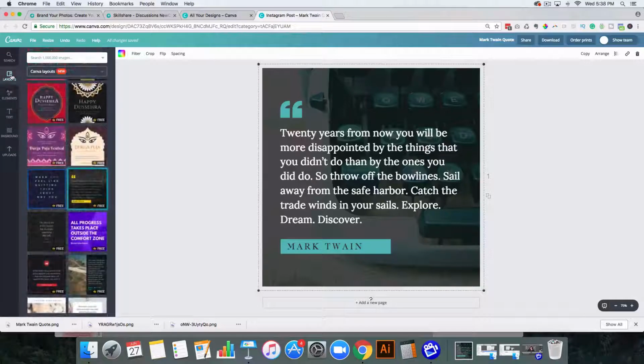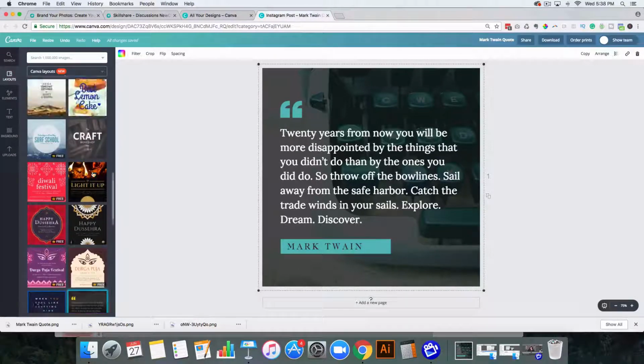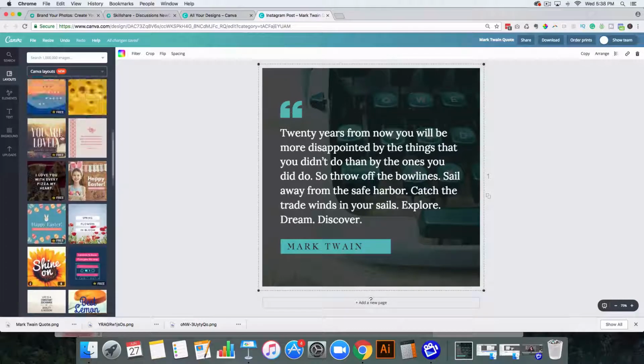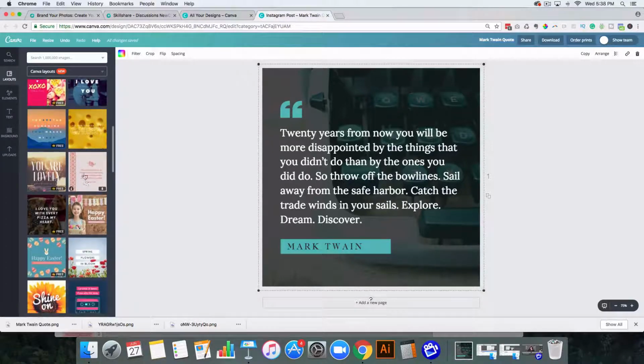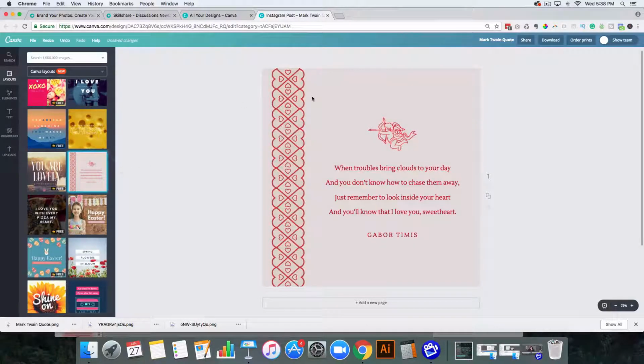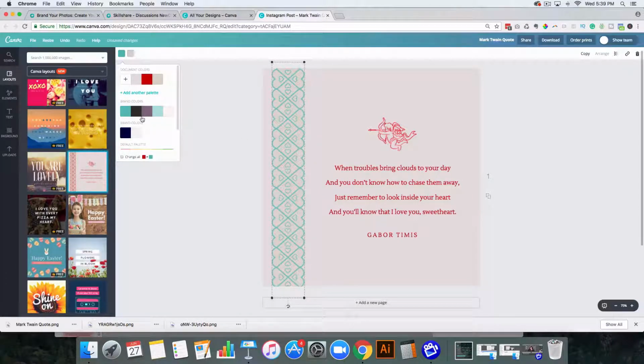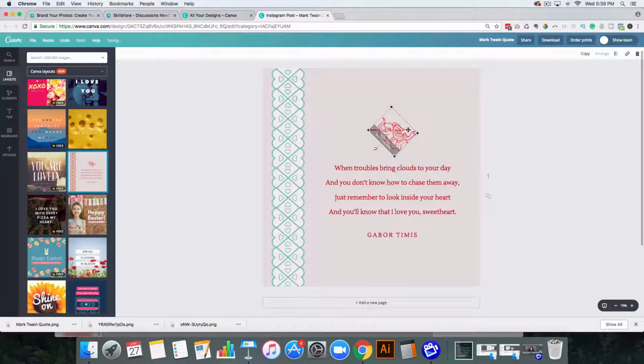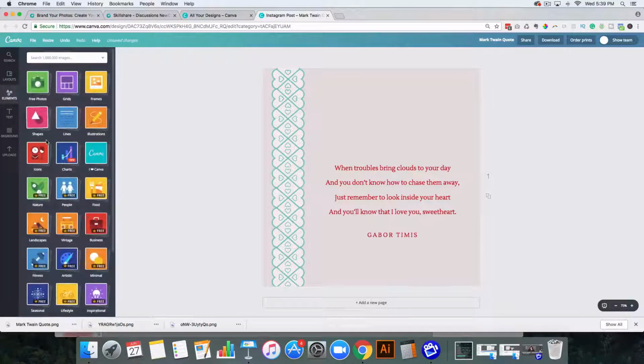I can go back to the layouts and I can scroll through and find something different. Let's see if there's something else that maybe looks like something I might want to alter. So this one here has a little clip art type thing over here, and if I click on it, you can see that this also can be changed as far as the colors go. So maybe this color I want to be like that, and then I can keep this here if I want, or I can actually delete that out, and then I could come over here to elements and I could choose a shape, or I could choose something else.